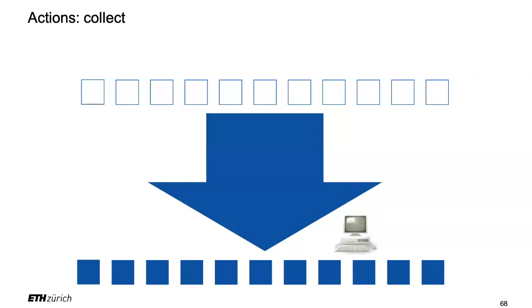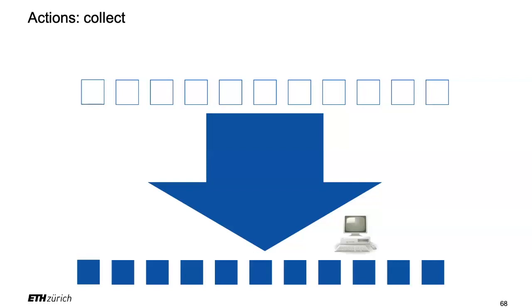A consequence of that is that if you have an RDD with 1 billion or 1 trillion items, it's not a good idea to call collect. But if you know, because of the way you design your query, that the RDD you're looking at after applying 10 transformations has a small number of items, then you can collect it. And then you have a local list on your machine in Java or in Python. And once you have your local list, you can go ahead and do things with it using Python or Java that are no longer going to involve Spark.